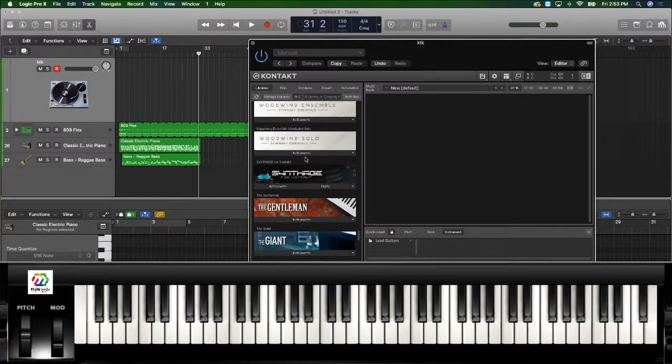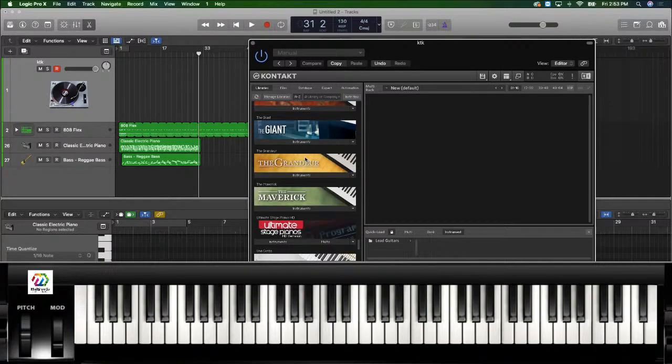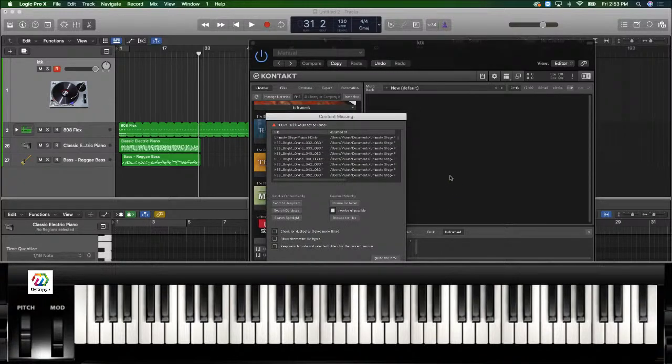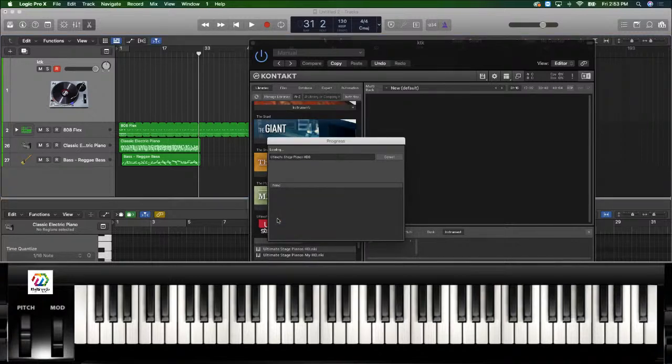I just want to help you out. Okay, with this synth, let me do one or two. Ultimate stage pianos. I know a lot of you guys will kill me if I don't do this one. This one is basically an instrument, and a lot of you will be very, very surprised. You'll be like, whoa.